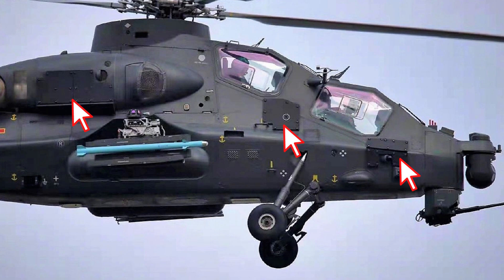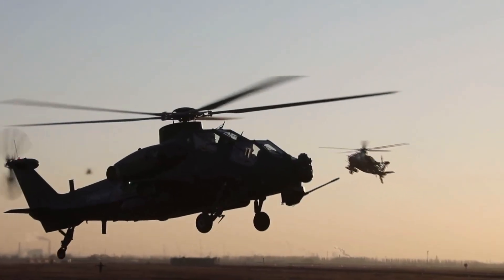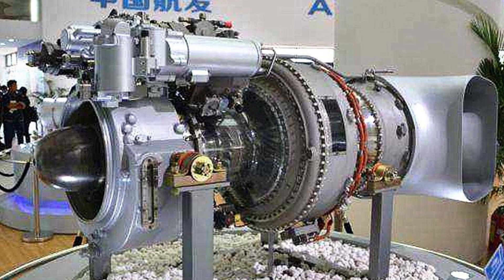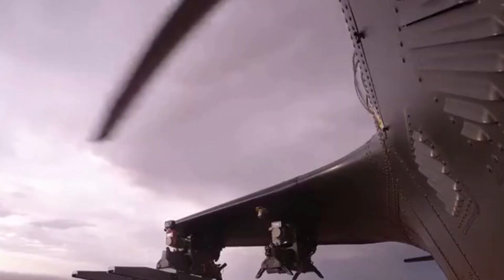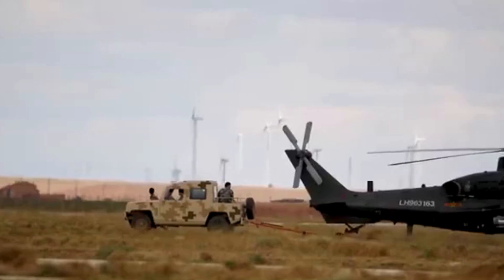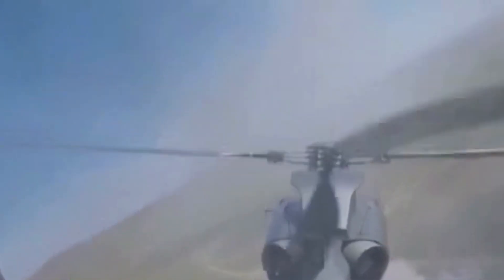The improved WZ-9C has a maximum output power of 1,200 kW. With this new engine, new composite armor and infrared suppression systems were added to the upgraded Z-10. The new armor covers the cockpit area but only at a limited angle. To fully address the power output problem, it is believed the Chinese army will adopt the new WZ-10 engine, rated at 1,600 kW and capable of reaching 2,000 kW for a short period — even higher than the Black Hawk's T-700 engine. With the WZ-10 engine, the Z-10 will likely evolve into a much bigger helicopter of 8 to 9 tons, placing it in the same class as the Apache.